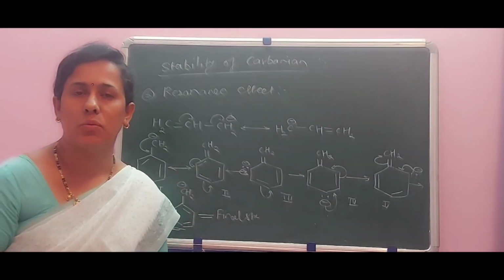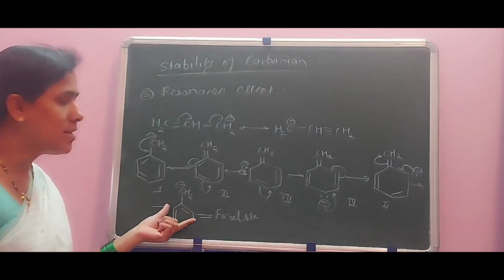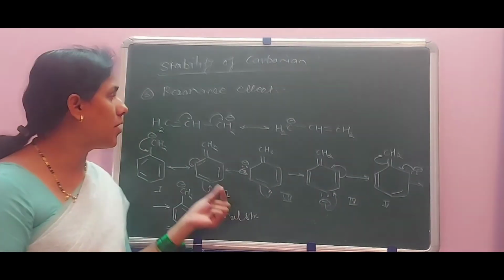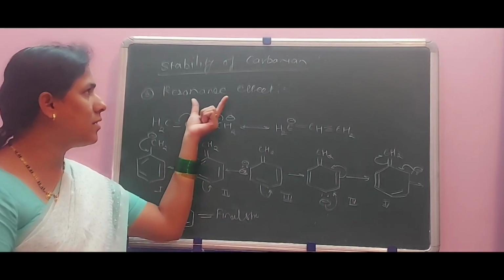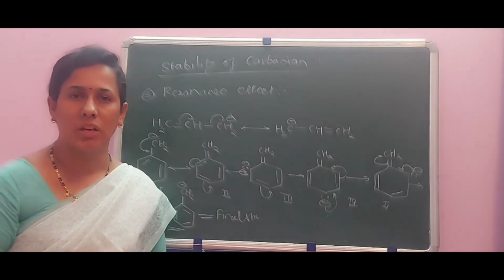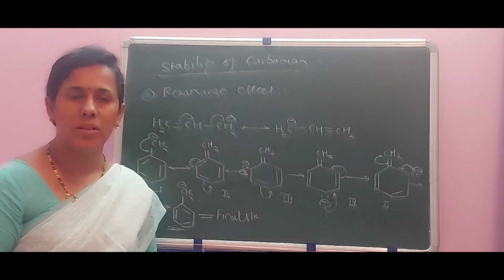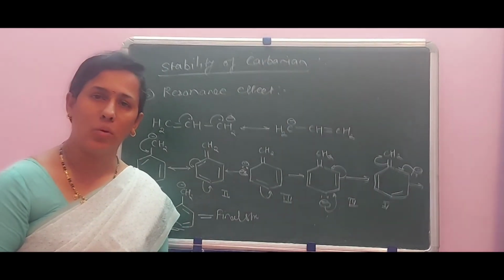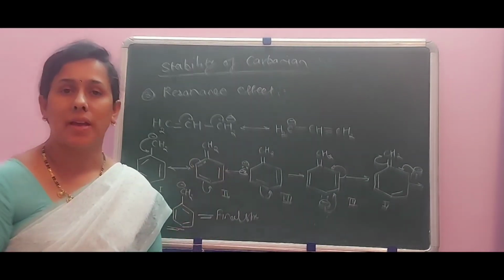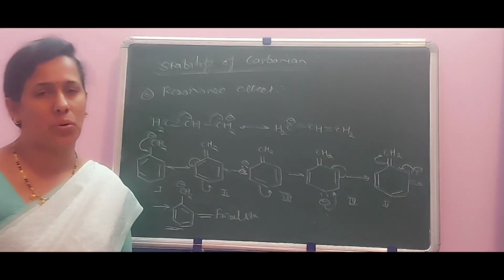Thus we have discussed here what is meant by carbanion, how it is generated, what are its properties, and the stability of carbanion with respect to this. First is electronegativity, second is resonance, and third is the inductive effect. In the next lecture we are going to see some reactions of this carbanion. Okay, thank you.